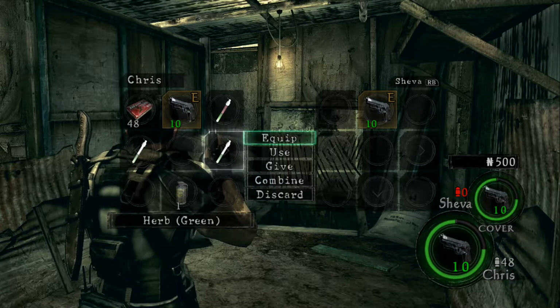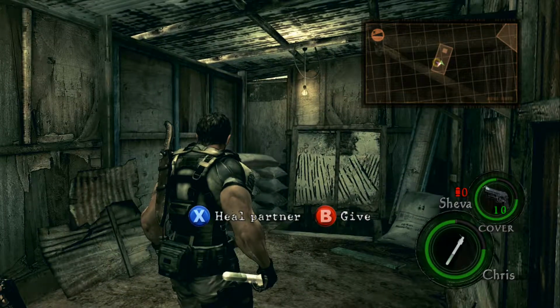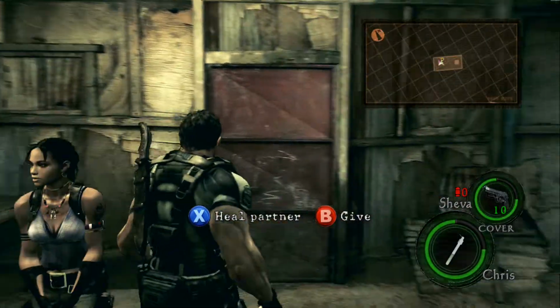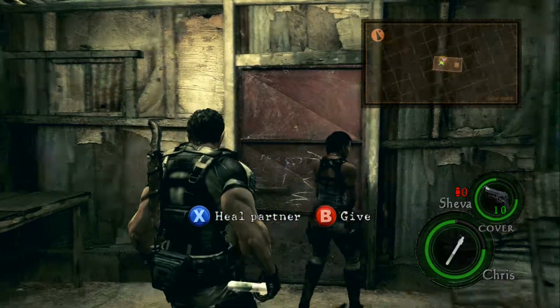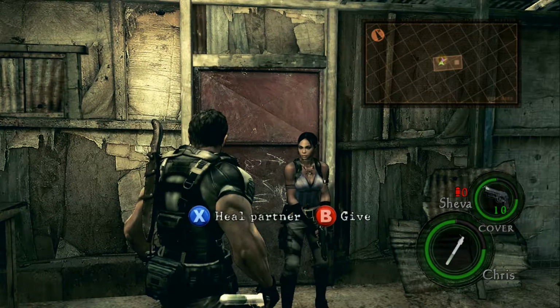It works both ways. If you are running low on space, you can click on the item. You can choose to either equip it to quickly heal, and another tip, if you want to heal you and your partner, make sure you are close and facing your partner, and the herb will not only heal you, but your partner as well.